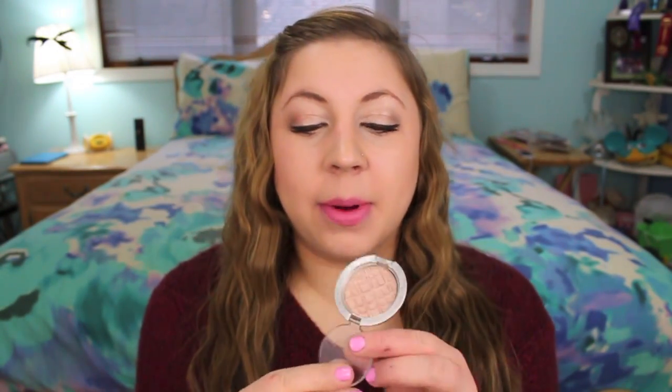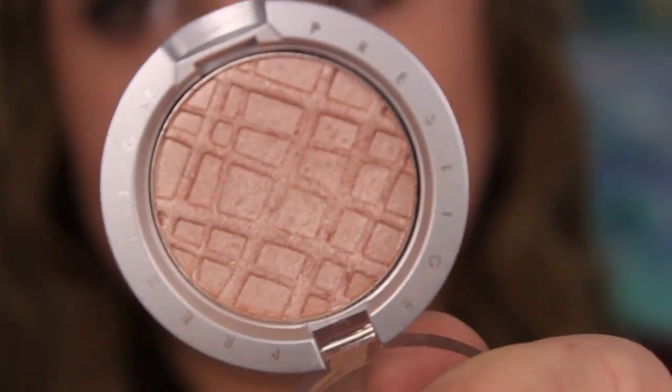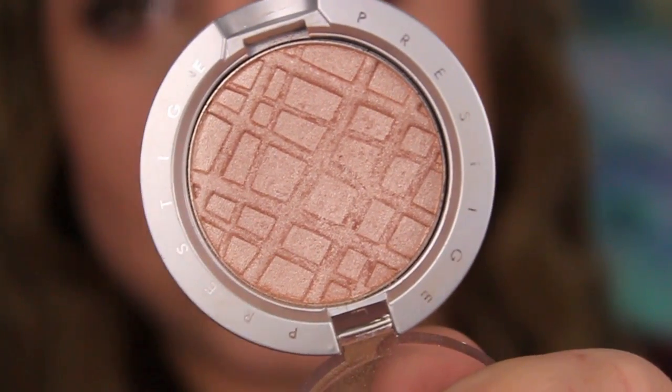This other eyeshadow is amazing. Seriously, I could probably use this every day on my lid and make it work. I've raved about this before, but I just really want you guys to know that I'm really obsessed with this eyeshadow. It's by Prestige, and it's called Comet. It kind of looks like Naked Lunch mixed with all the glitters from MAC, but it has an amazing finish, a good formula, and the color is just beautiful. You can see it has kind of a waffly pattern. I definitely recommend this, and I remember it being really inexpensive at the drugstore.